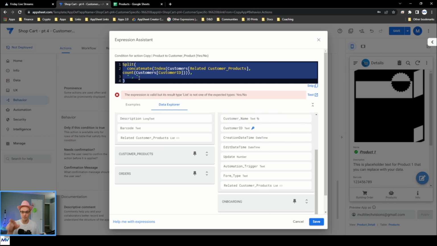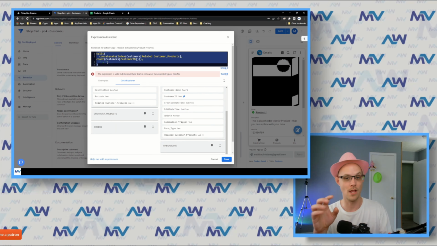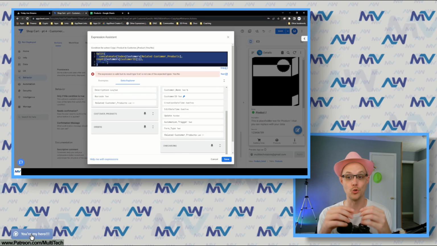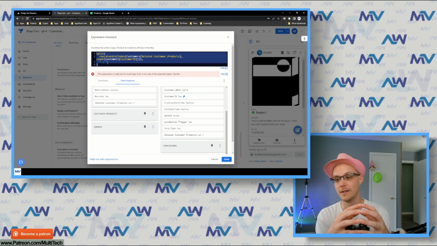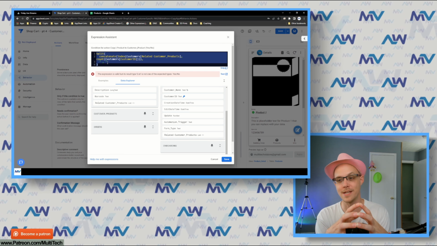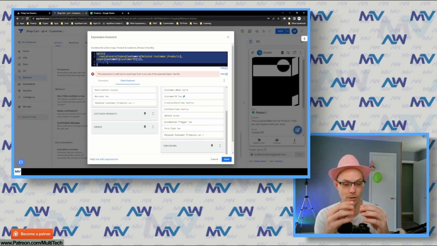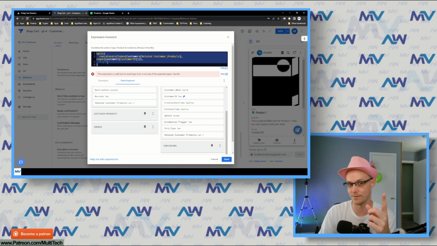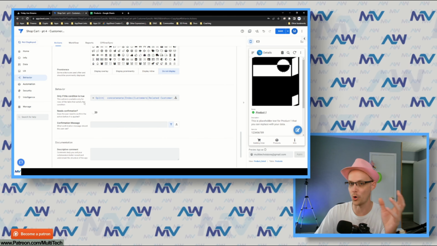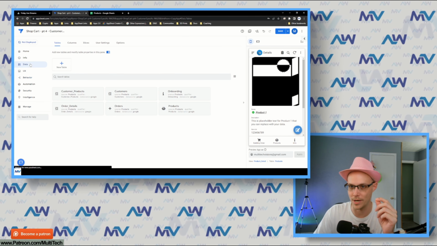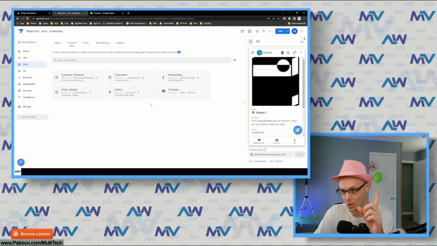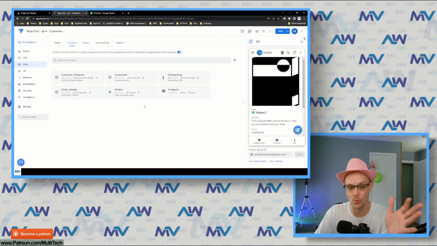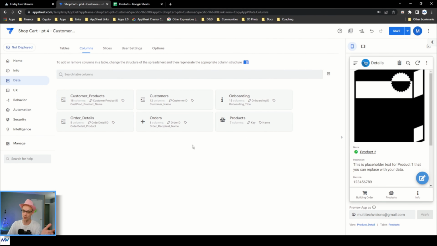So all of that, you can think about that whole bit of formula as going to turn into a list of all of the IDs of the child records. Okay, so that's part of what we need, but we actually don't need the IDs of the child records. We actually need the products from those child records. So just one extra step to throw inside here. We need to create a derivative list, and this is where list dereferences comes into play.